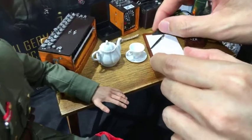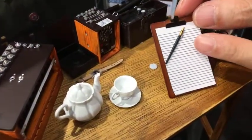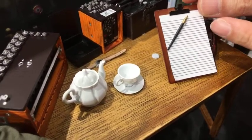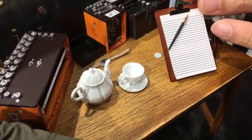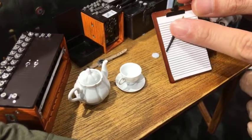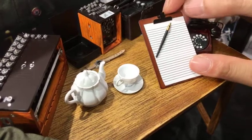What they call it in English, I'm not sure, but anyway, all people know that this is paper and paint, something like a backpack to support, so we can write anywhere we want, not on the table. Okay, very detailed. And this pen, we just use some blue tack to stick it together.